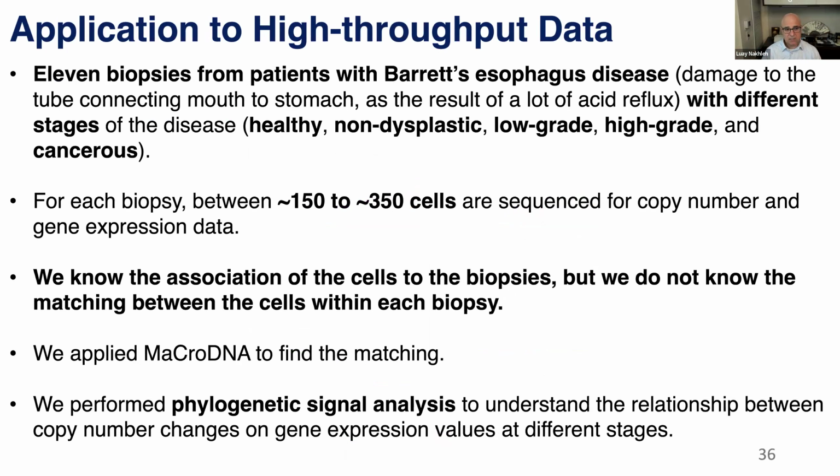So then we looked at this data set of Barrett's esophagus, where data were obtained from multiple patients at different stages: healthy or non-dysplastic, or low-grade or high-grade, and then cancerous. Okay, so there were 4 stages in that: the NDBE, the non-dysplastic Barrett's esophagus, the low-grade LGD, and the high-grade HGD. And then there was the esophageal adenocarcinoma, the EAC.